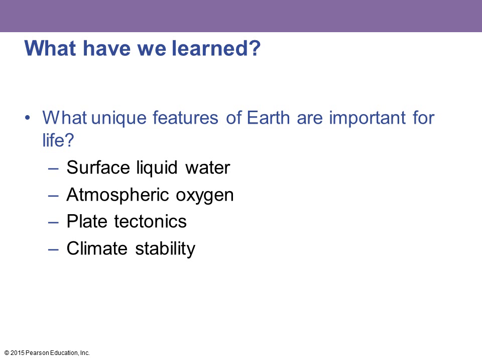So what unique features of Earth are important for life? Well, certainly liquid water, atmospheric oxygen in order for animals to survive, certainly. Plate tectonics, and that is definitely something that's active on our planet. And climate stability, which is in question right now, knowing that the amount of greenhouse gases is increasing and we see climate changing, that stability may be in danger.